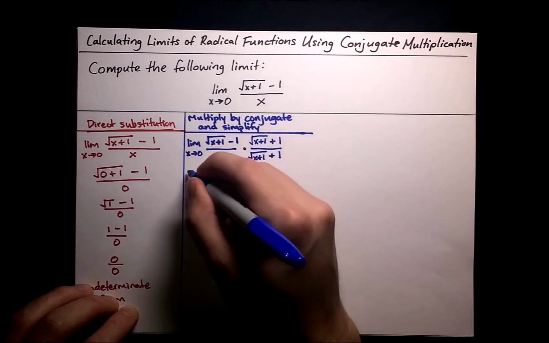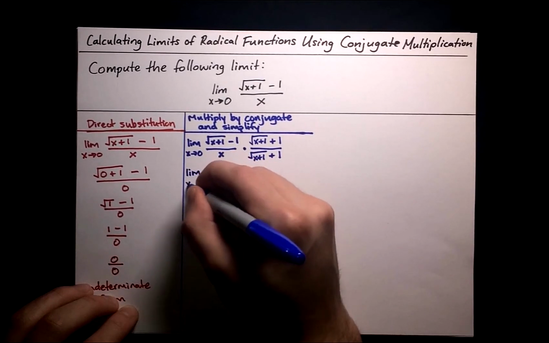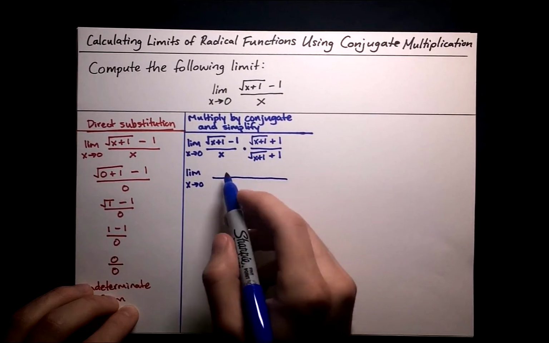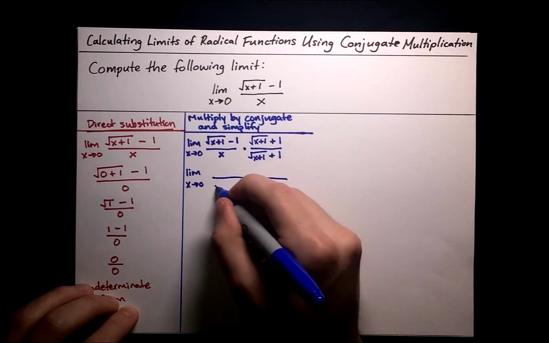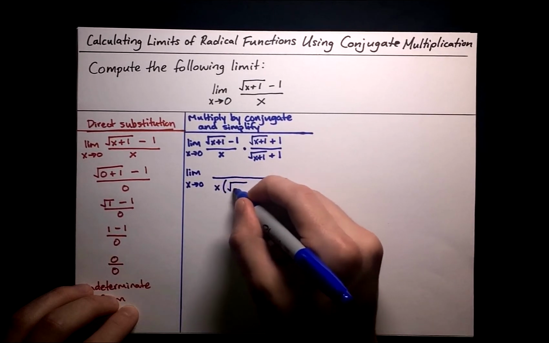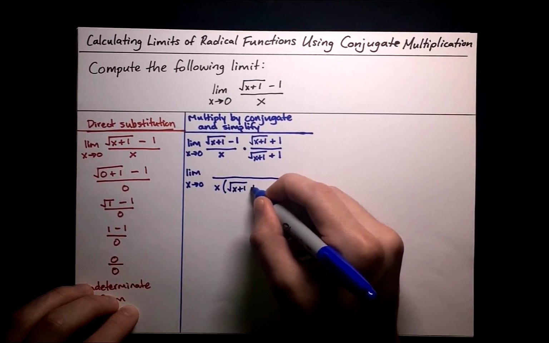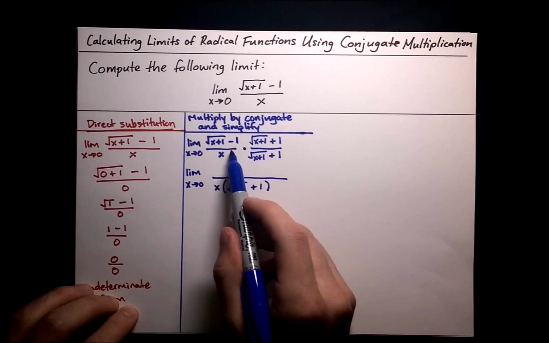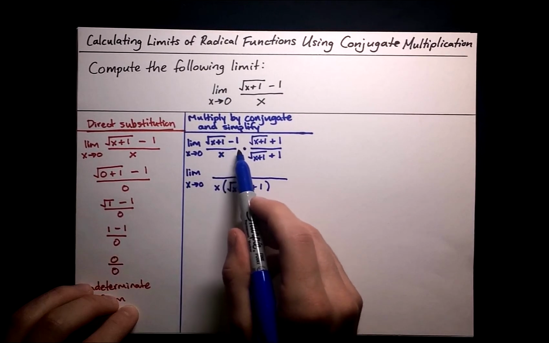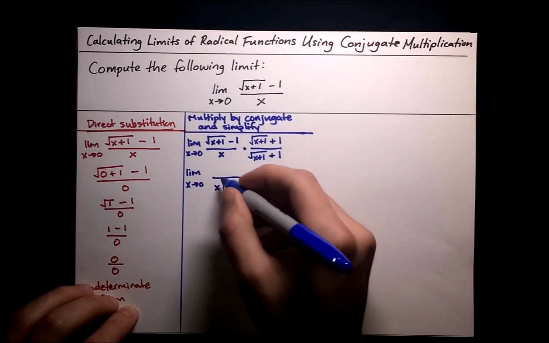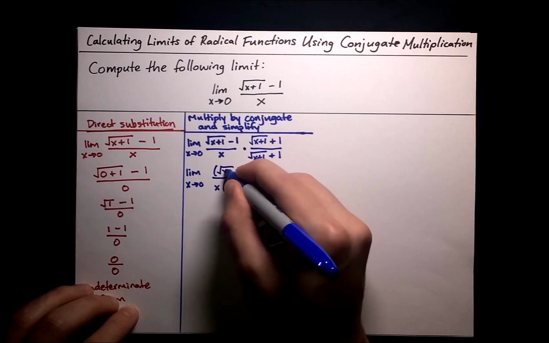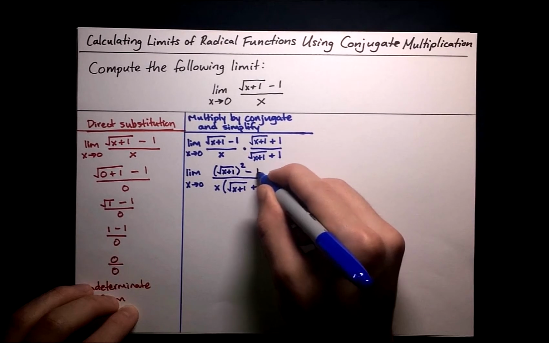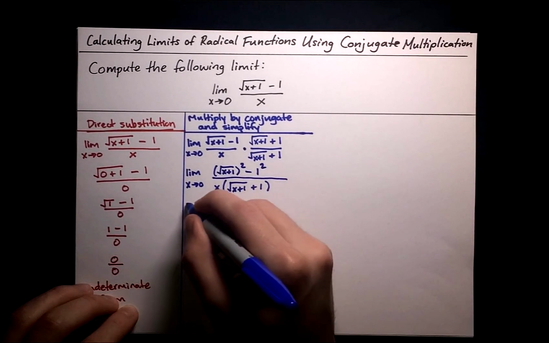And let's go ahead and multiply that out, see what it comes out to. So limit as x approaches 0 of, we've got a fraction. Let's just do the denominator first because that's easy to deal with. That's just x times root x plus 1 and then plus 1. And then how about in the numerator? Well, this is actually just a difference of squares. It's first term minus second term times first term plus second term. So that's just the first term squared, root x plus 1 squared, then minus the second term squared, so minus 1 squared.